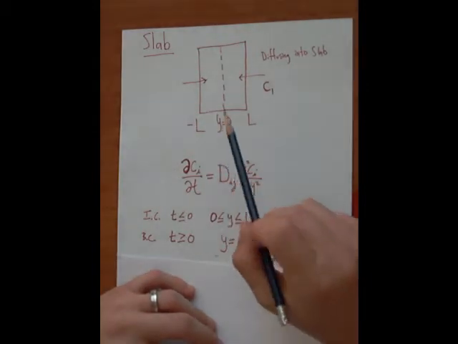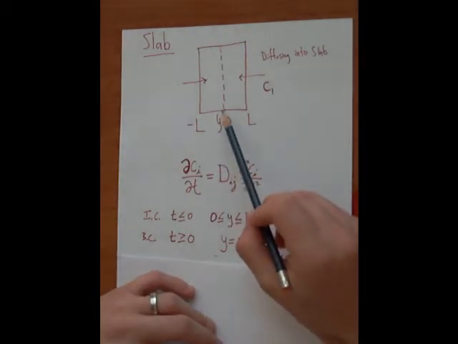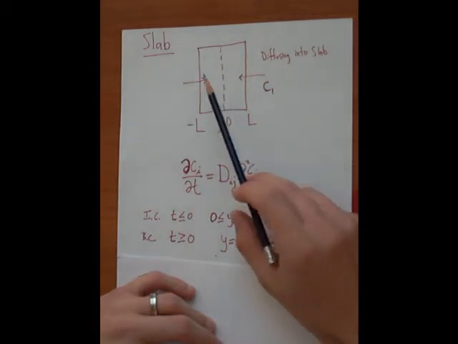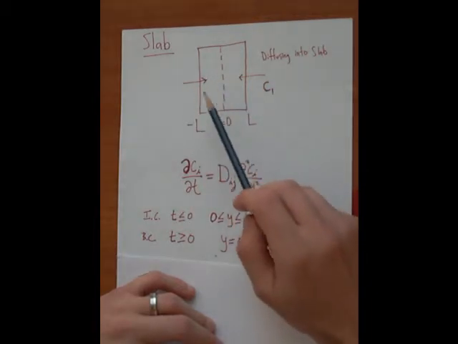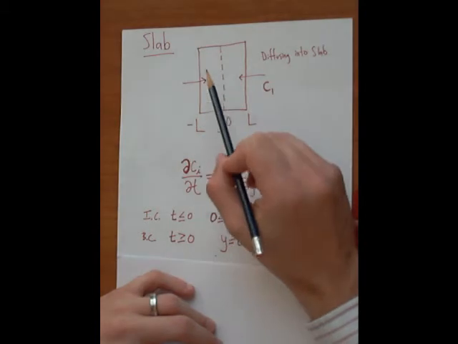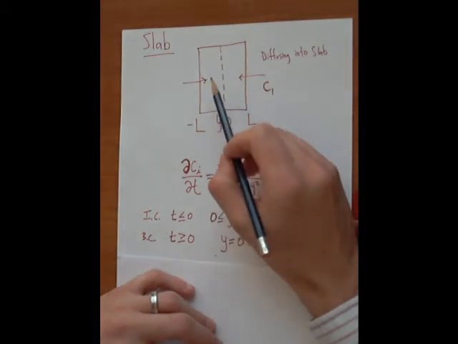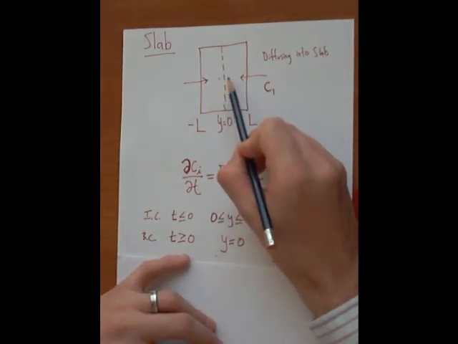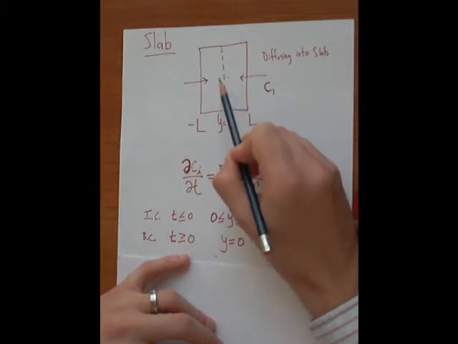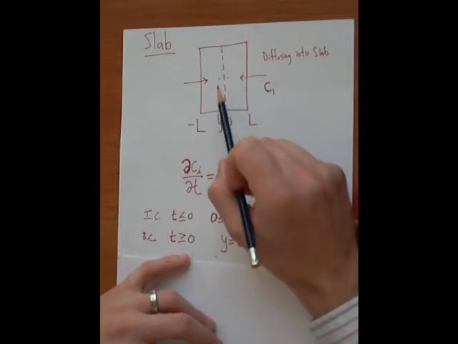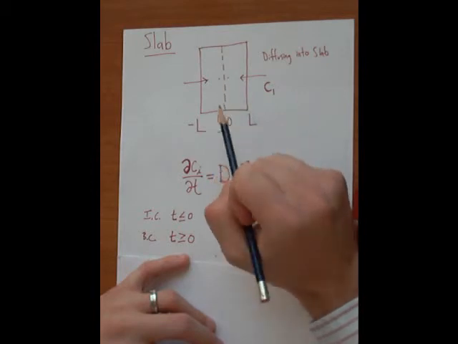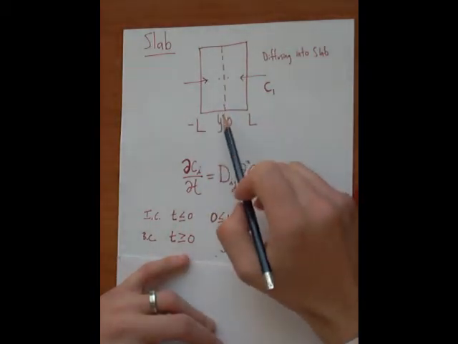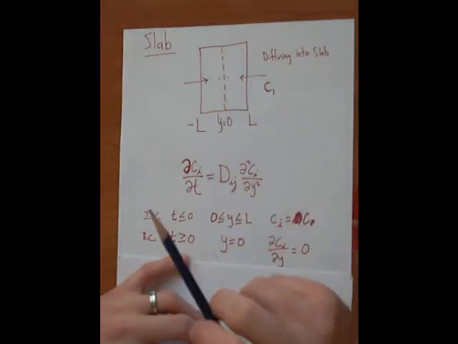How did I figure that out? Well, due to symmetry, at this point right here, you have the concentration gradient and diffusion happening in both directions. So, any time here, the concentration at this point right here will equal to the concentration at this point here. So, dC divided by dy should always be equal to zero right along this line here due to the geometry.